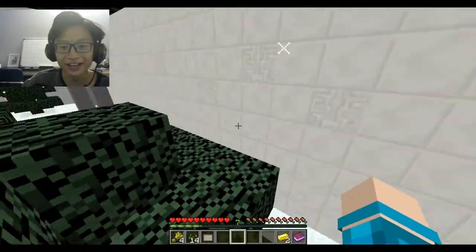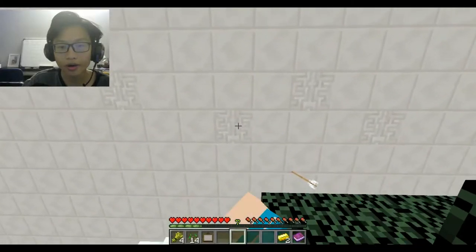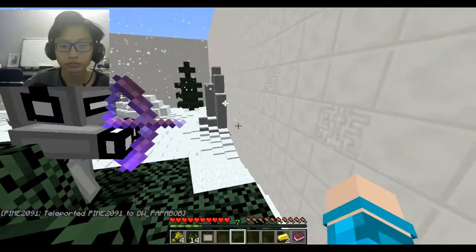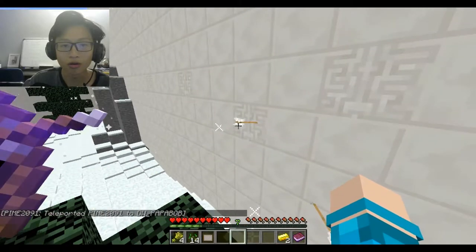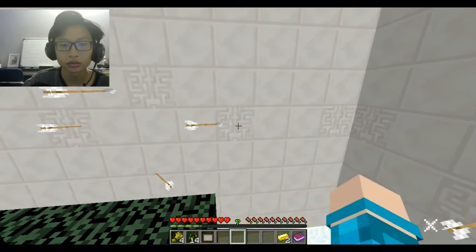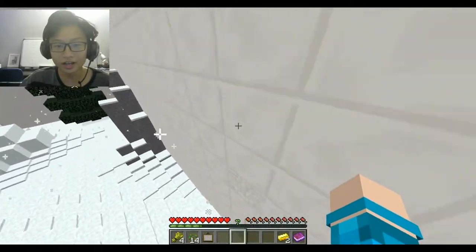Aha! I don't care. TP. Come on. Okay. I think that's the way, right? Yeah. Can you shoot this one? Whoa, wait. Oh, whoa! No. What about this one? This one. No. Yes. Oh, I made it.